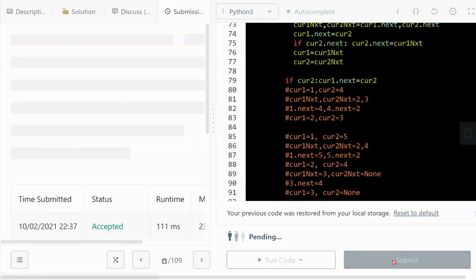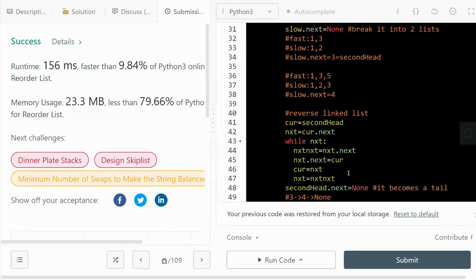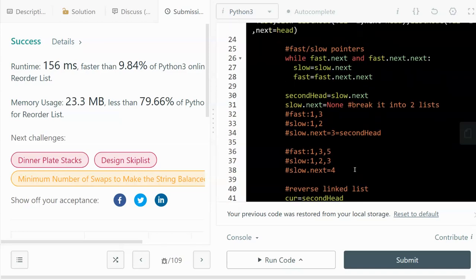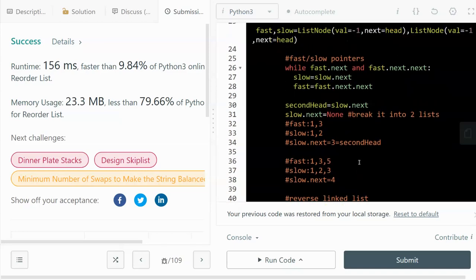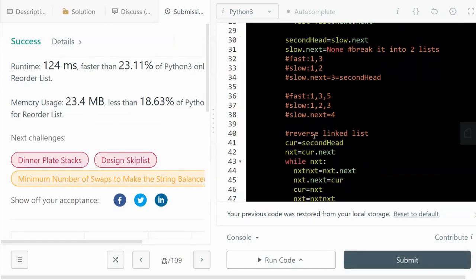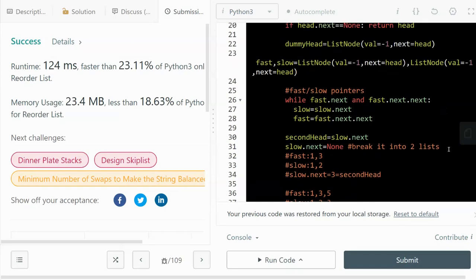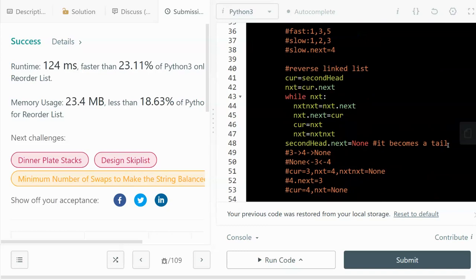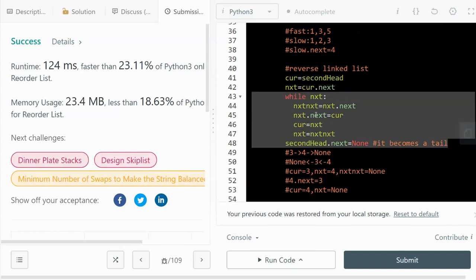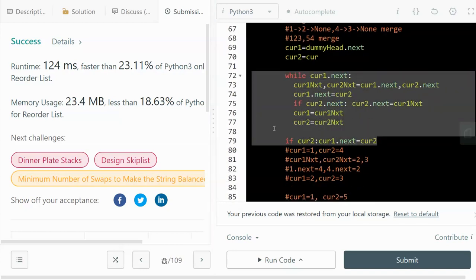and it works. For time complexity, it's big O of n because basically we are traversing the entire linked list a couple of times, right? So the fast and slow pointer is one pass, and then we have the reversing of the linked list, which takes big O of n divided by 2 since it is only reversing half of it. And now at the end the merging is big O of n as well. So 3 n's in total, which comes out to big O of n.